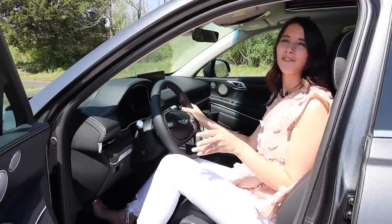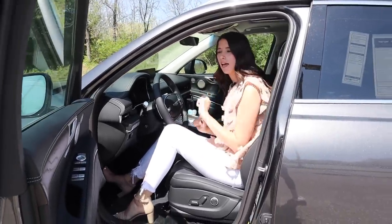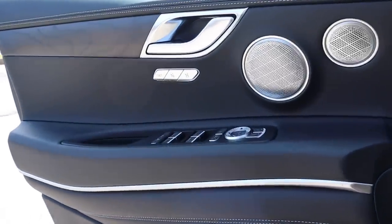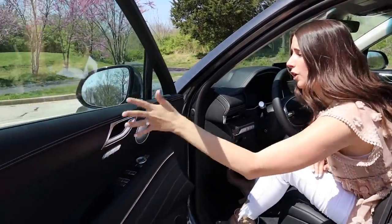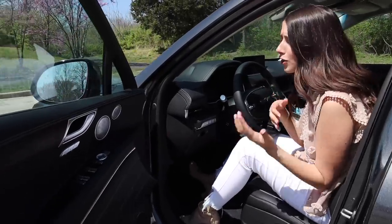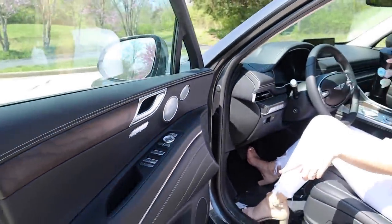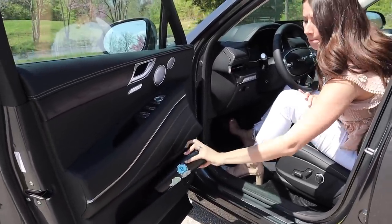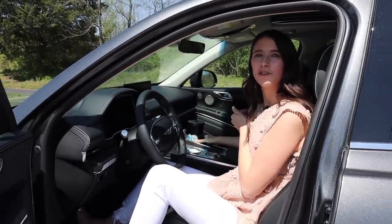Here's a shot of me in the driver's seat of this brand new GV80. I actually really like the interior design. There are some things I don't love — I'll get to that in a minute. But just starting with my door panel right here, there are some beautiful materials that are really integrated nicely into the design of the car. We've got some contrast stitching, exposed wood trim, a lot of nice chrome details. Even just looking at how beautiful the window buttons are — it's those little touches that I really appreciate on a car of this price point. We've got some side cubby right there, which is kind of lame. That's a no-go.